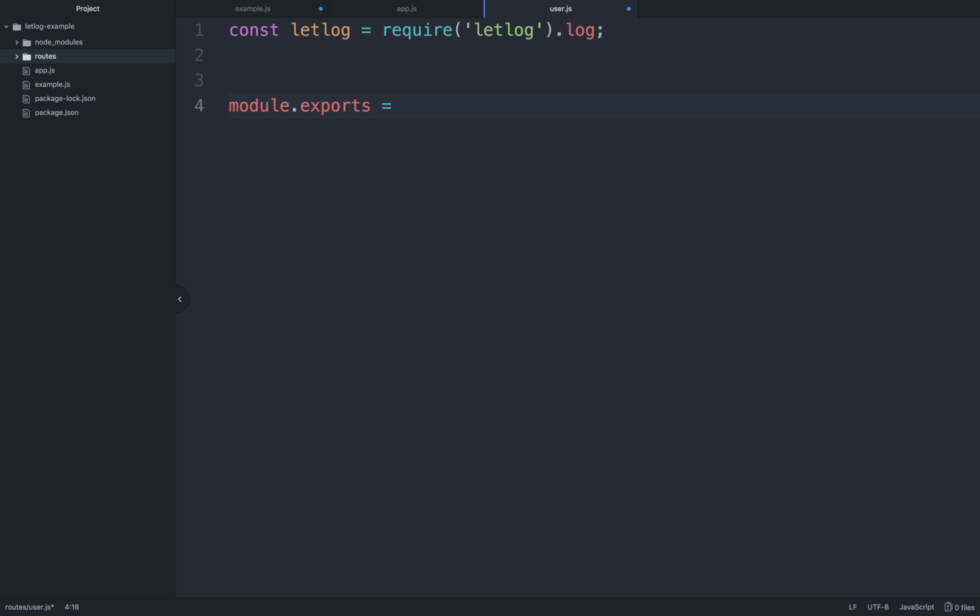Exports. Bing bada boom. Say app.get get user, and then we will log, we'll pass in a parameter, we'll log that. Alright, I think that should be good.